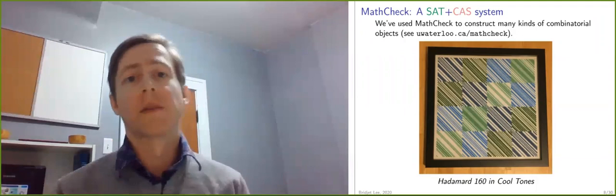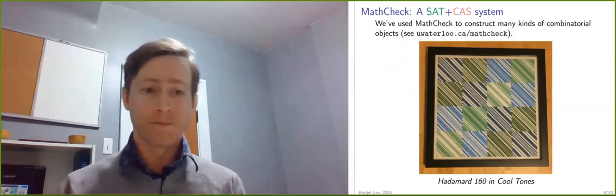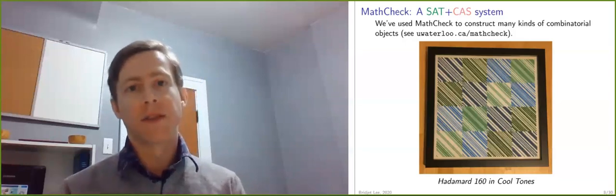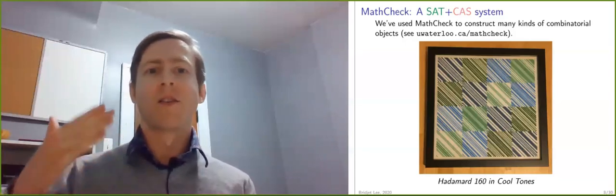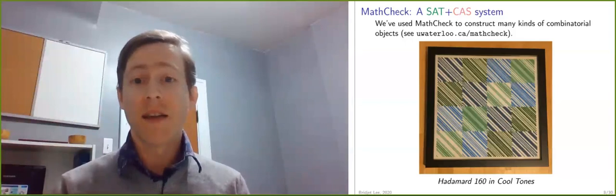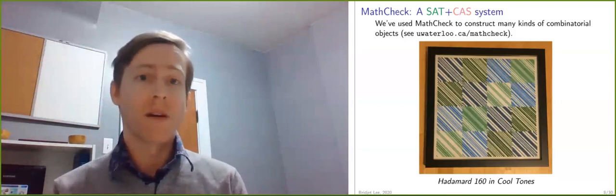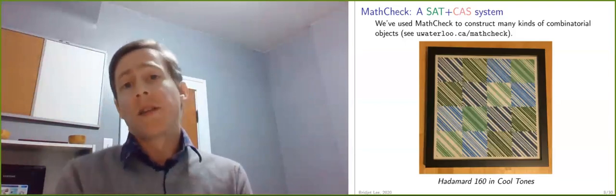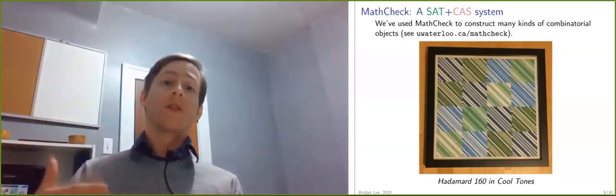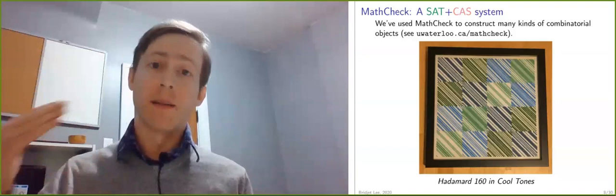In my research program the last couple of years, I've been developing systems that have an interplay between SAT solvers and CAS. For example, this matrix here was actually found using MathCheck, which is the software we've designed. You can check the website. This is actually a cross-stitch of a Hadamard matrix. My partner does cross-stitching, and she put this together. The stitches represent ones, and the lack of a stitch represents a -1. And Hadamard matrix means any 2 rows are orthogonal. So it's very hard to find such matrices, but we were actually able to perform searches for larger matrices than could have been searched before because of the power of the SAT solver when combined with the CAS.